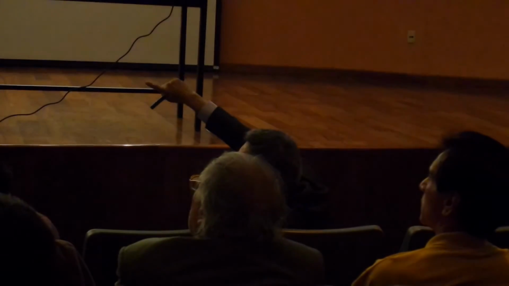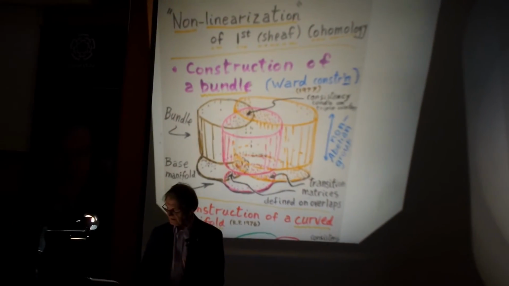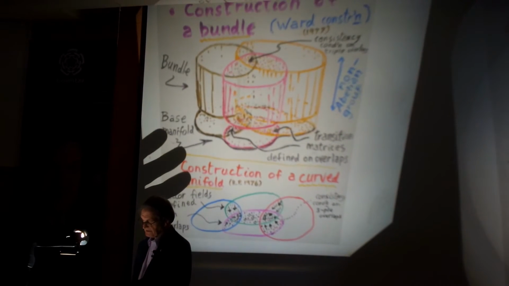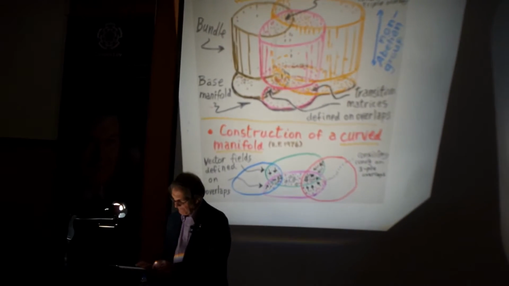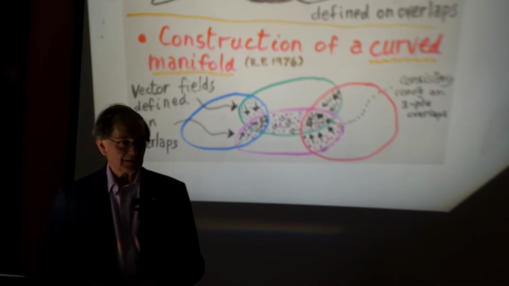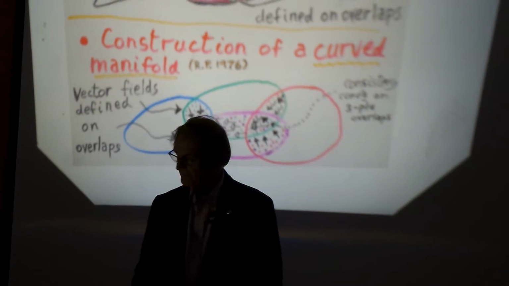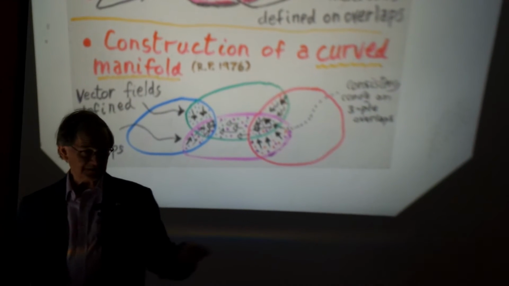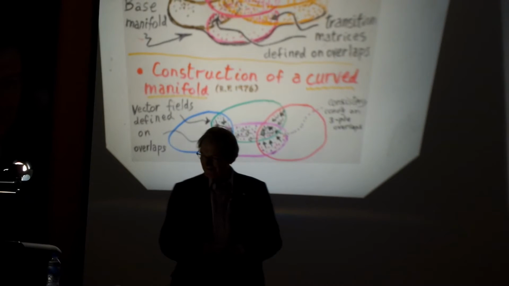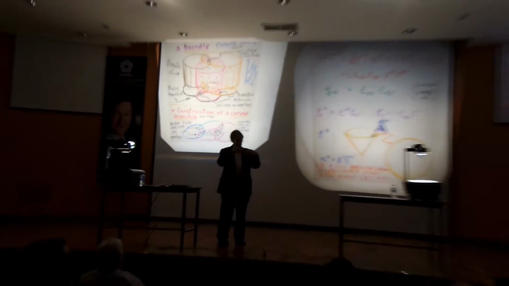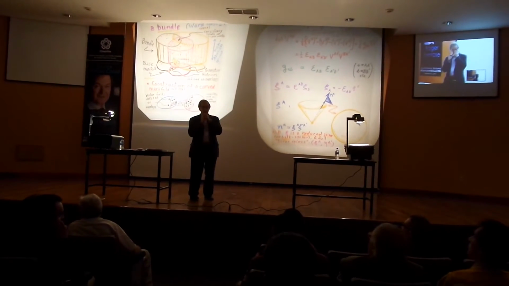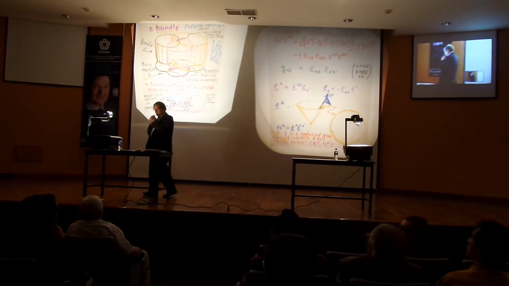Just a second. I'm sorry? In those pictures, yes. Here you have three little things, and here you have four little things. Three or four little things. In the 1976 one, I mean, the number of sets is just chosen randomly. Yeah, I know. But you have four. Is there a reason for these four? You sets here. Oh no, that's just an example. Yeah. What important is it? No. My question is whether you only go to triple intersections, you don't go to... Oh, you mean the triple intersections? Is that what you mean? Yeah.